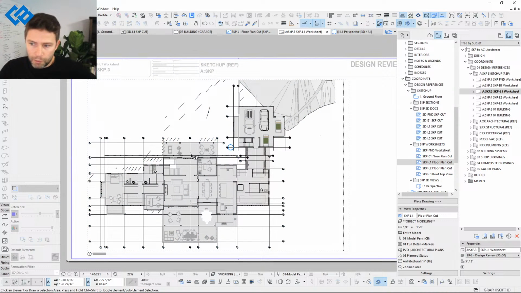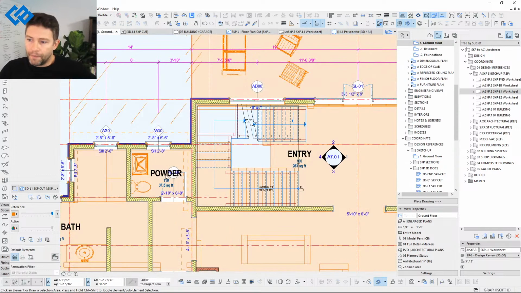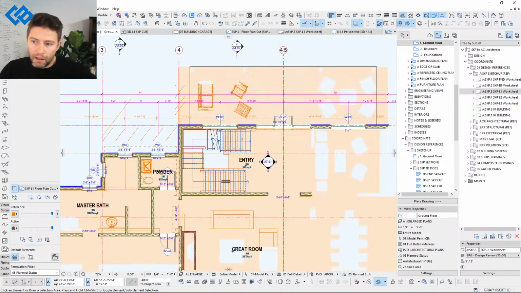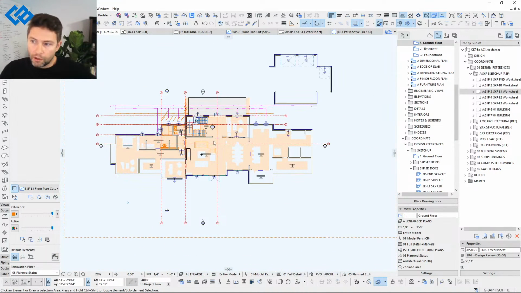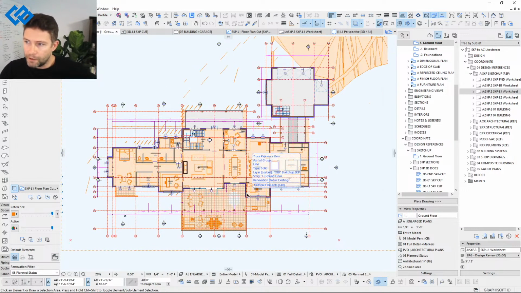For this particular case, working with this project file, having a single model here makes it quite easy to work with. So instead of having to import separate SketchUp models for different layers, as long as you can get the cut that you need for the view, then it works pretty well. So we'll have to see the response from Fusion BIM on how to import those by layers, or whether it was just exporting by layers and then importing individually.